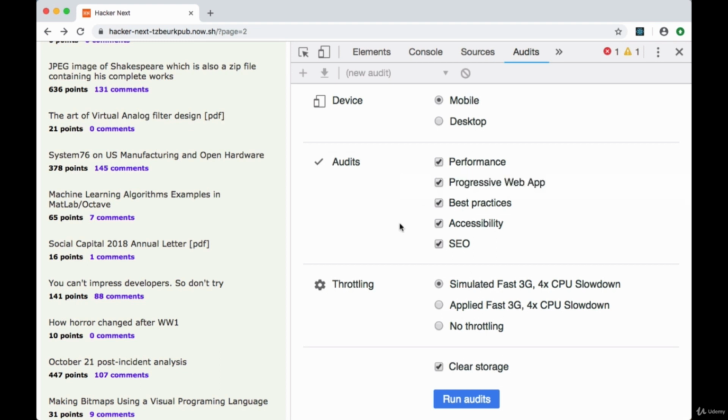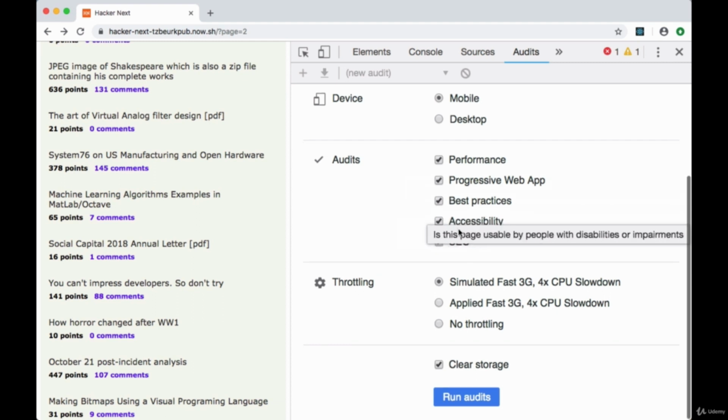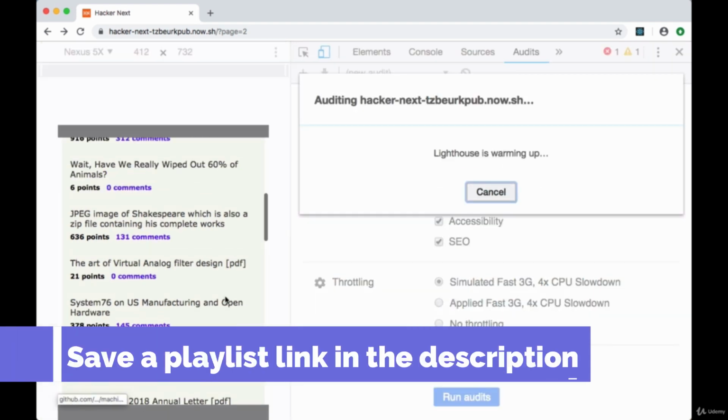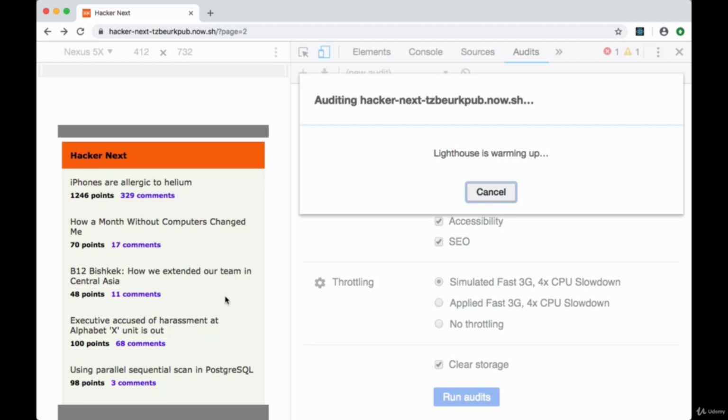And we can perform the type of audits that we want. We can audit based on performance, as a progressive web app, based on best practices, accessibility, and SEO. We can choose the throttling that we want for our network when it's doing the audit. So we'll click on Run Audits to test it out as a mobile app.